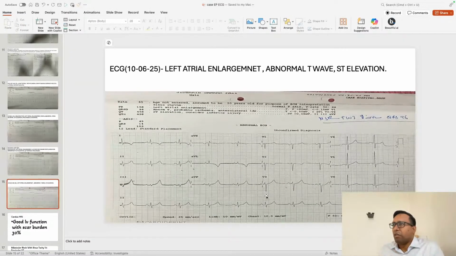there will be some scar formation, and this scar is the reason for re-entry, because the scar area will be having slow conduction, and normal myocardium is having fast conduction. And any re-entry needs only two things: two circuits having a different refractory period and different rate of conduction. So when one is going very fast and the other slowly, it is like a snake trying to catch its head, it will keep rotating and will not break unless you make the conduction uniform.